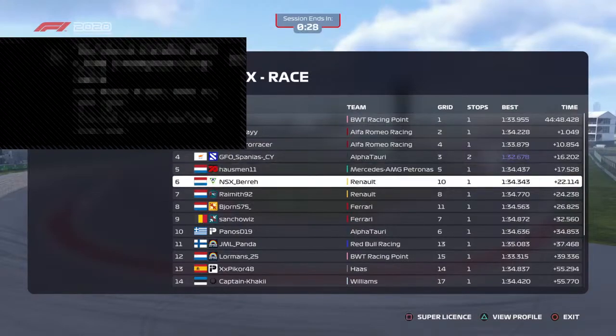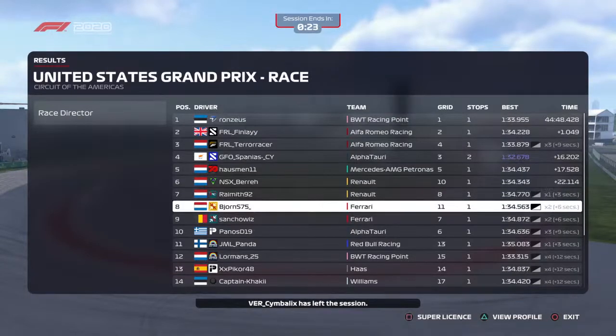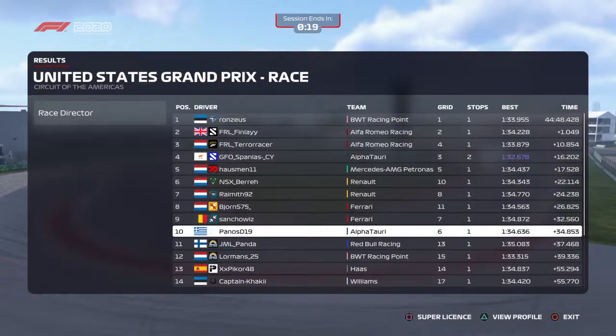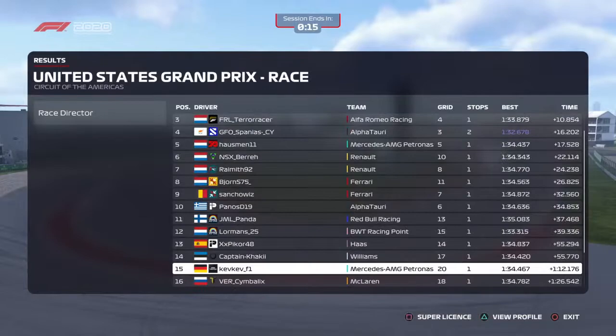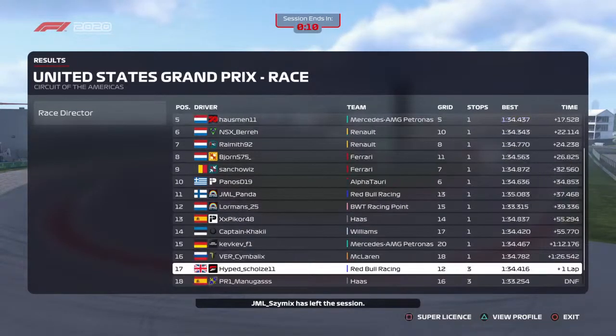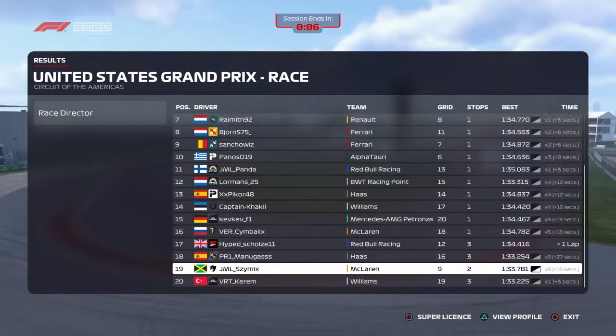Houseman P5, Barrett P6, Raymond P7, so a decent result for Renault. Ferrari P9 with Bjorn and Sanchez, Panos P10, that completes the points. Panda, Norman, Picor, Captain Kakil, Kev, and Zimblix Warrior, Hype Skulls were your non-point scorers. Piero Manugas, James Sismix, and VRT Kreb were your DNFs.